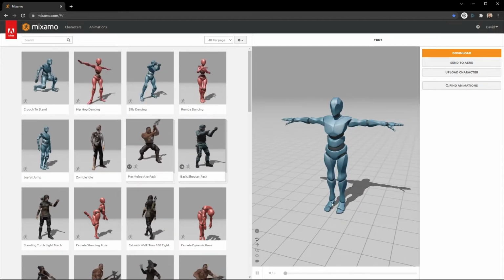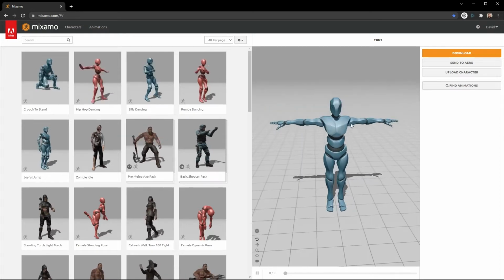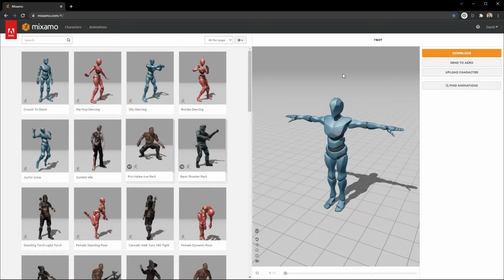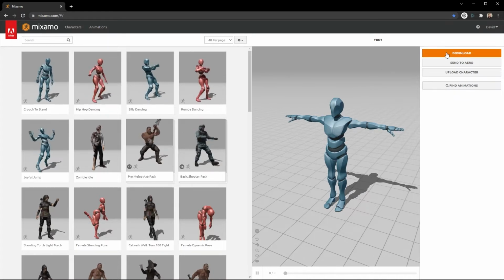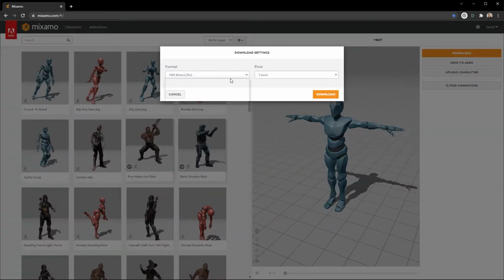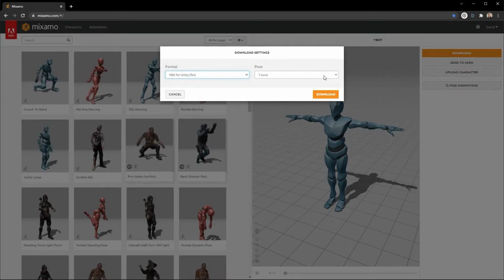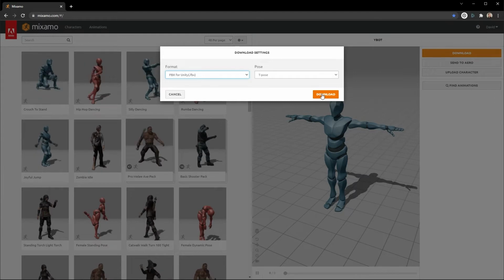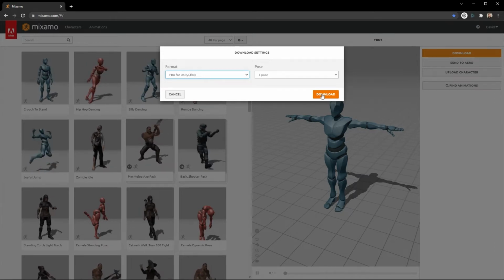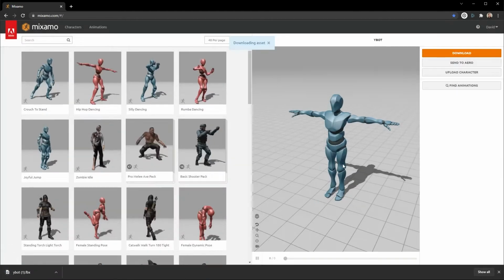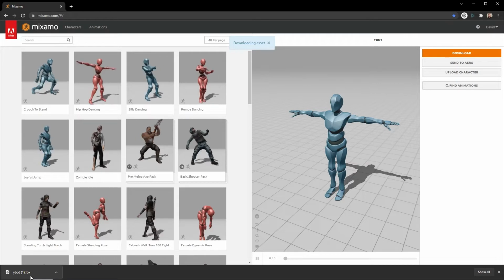Now here I've got the default avatar. This is the guy that you'll probably notice the head shape from if you've seen the game that I created for the VR Super Jam. And we're going to be using this guy here. So let's download him. I actually like to select the FBX for Unity. And T-pose is fine. I'm not selecting an animation here because I don't need one, because this is going to be us in the actual game. So let's press download. It prepares for download. And it's downloaded. Ybot FBX.